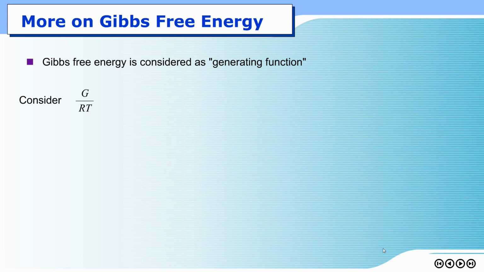Let's start with the relationship of Gibbs free energy over RT. If you take the differentiation d(G/RT), basically you consider 1 over R is constant, you can take it out of the differentiation, right? And this is basically G times 1 over T. Differentiation of the product, you get 1 over T dG, and G times differentiation of 1 over T, which is minus 1 over T squared dT, okay?